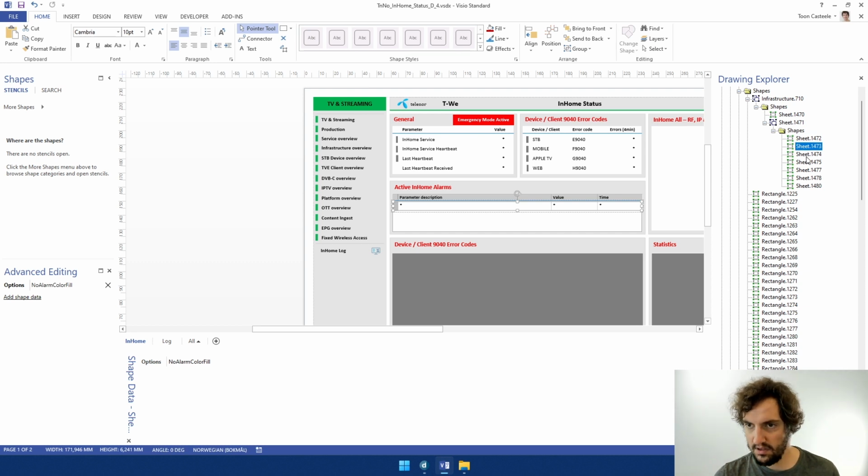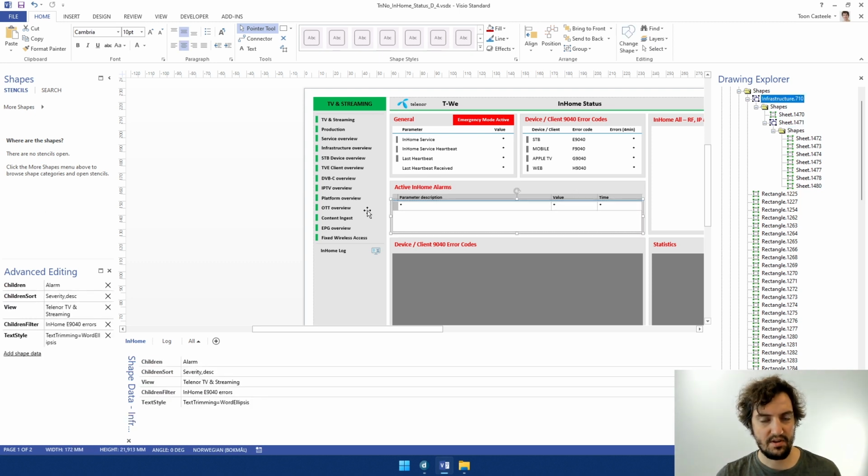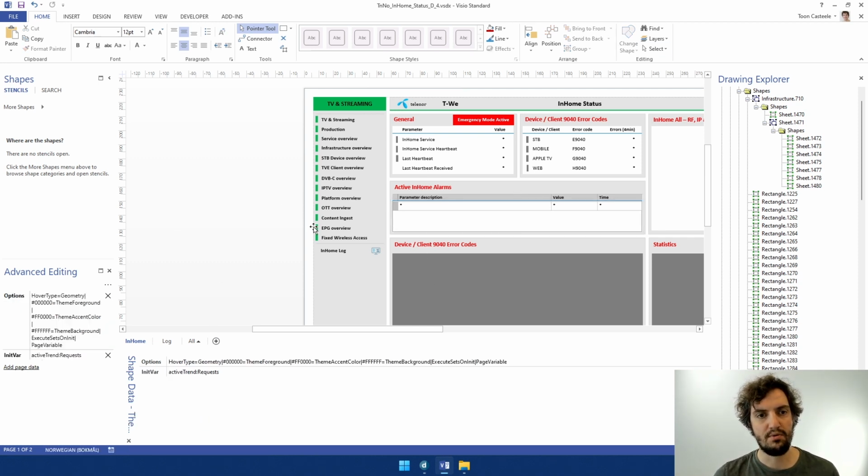And then the first field here. Actually, probably all of them use it. Yeah, it's defined on the overarching children shape. We have the text style, which sets the text trimming to word ellipsis. You can also use character ellipsis here, which means it will end in 3 dots if there is no more room. So if someone resized their side panels to make it not fit anymore, or the parameter description is too long, it will apply the 3 dots you see if there's not enough room for a full word. It will replace that word with 3 dots and everything behind it. So that's also some very nice small things you could do to improve your visual overview.